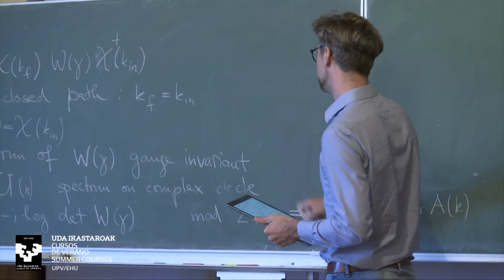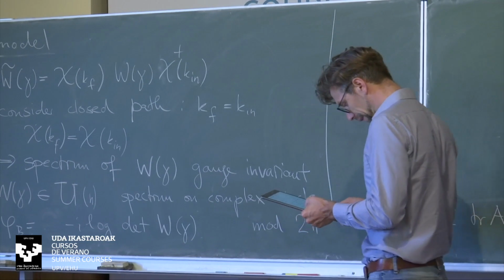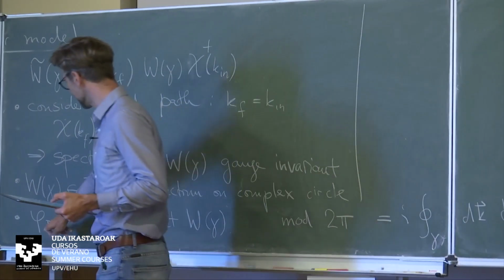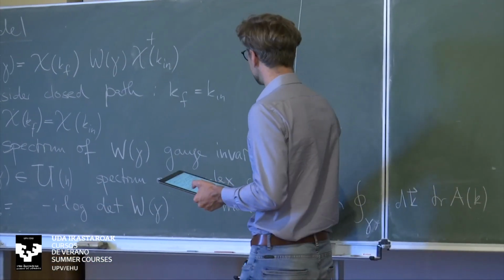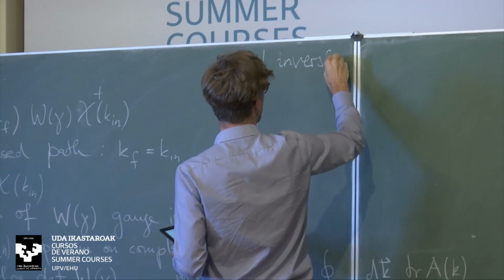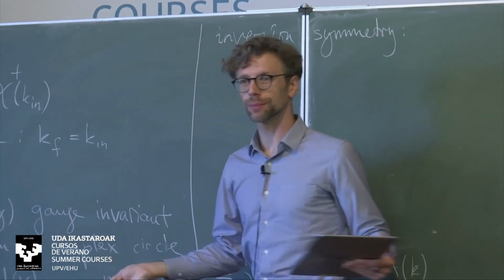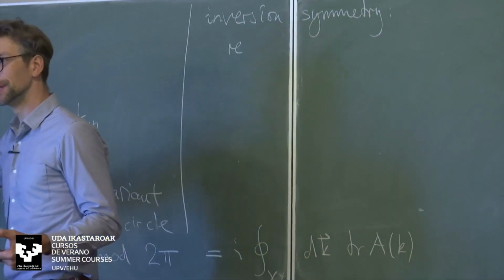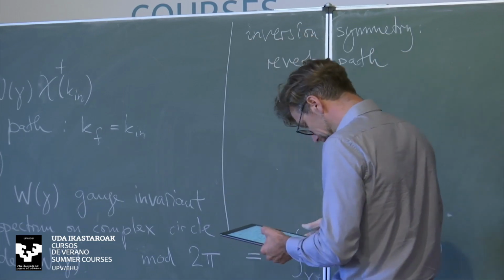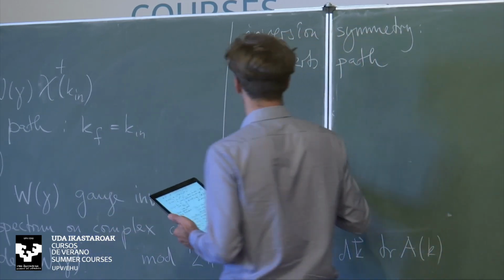So now, back to our topology, we had the symmetry requirements, and we can ask ourselves now, do we get any information about the topology from computing this phi? There we look back to the question of inversion symmetry. I'm going to be brief on this. Roughly speaking, inversion inverts the path. It inverts the order in which I multiply all these operators. And so any eigenvalue of the Wilson loop will just be complex conjugated by applying the inversion operation.